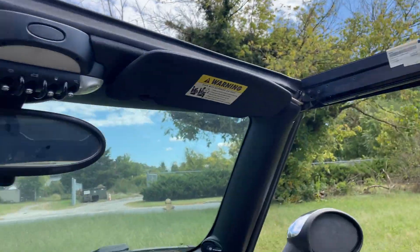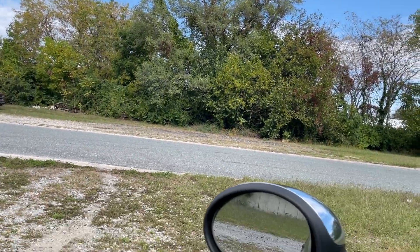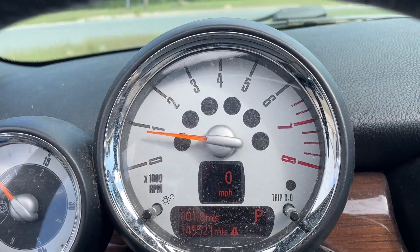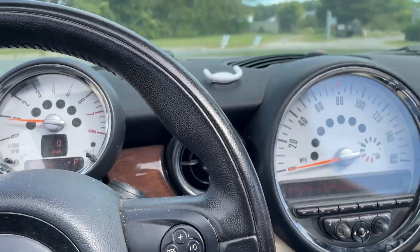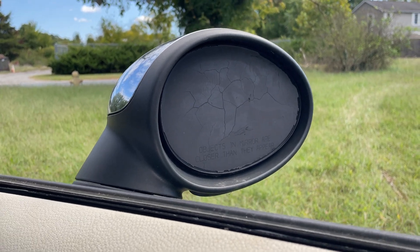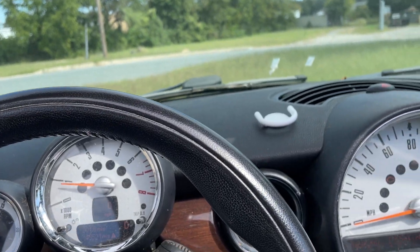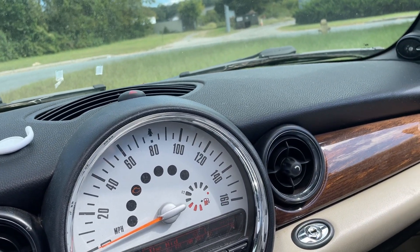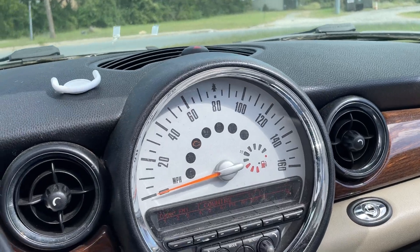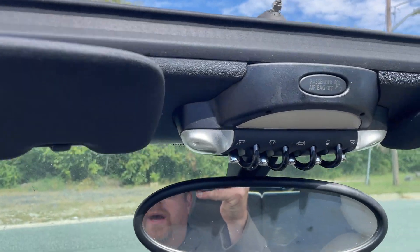All windows work — they're rolling down, rear ones and passenger side roll up and down, same with the driver's side. 145,000 miles. AC seems to work, radio works, seat belt reminders work, power mirrors work. There's a piece of glass that will probably have to be put back on — it's definitely not right. It's got the Harman speaker system in it. Flashers work, all lights seem to work.